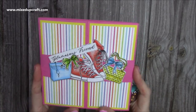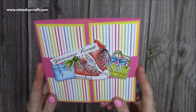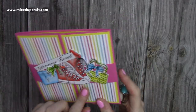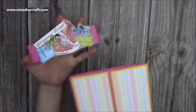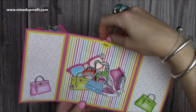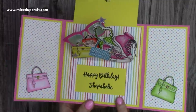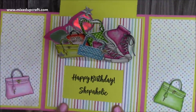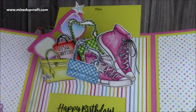This is using supplies from my latest Super Sliders collection. On the front I've got the handbags and shoes stamps and dies — really nice images that I've coloured in using my coloured pencils. You just slide the belly band, open it up, pull it up and it will reveal your Happy Birthday Shopaholic sentiment. You can see all those lovely little stamped images.